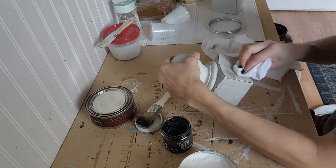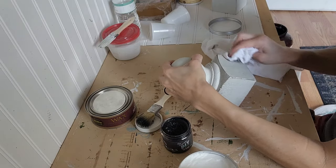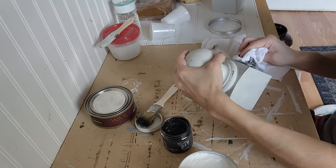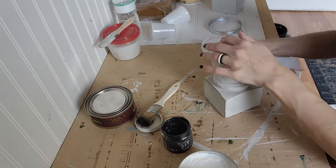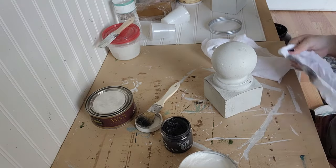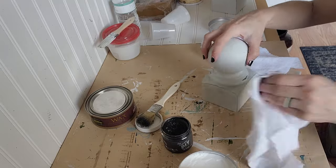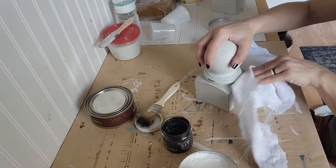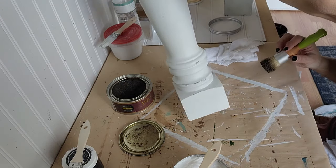away as well. And any areas that either had too much black wax or I just thought looked too gray, I did go back and add some more white wax and wipe it off. It kind of acts like an eraser to that black wax. So I kept adding white wax and black wax until I was happy.